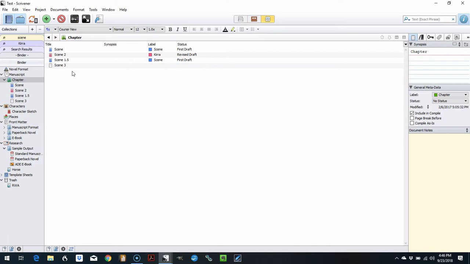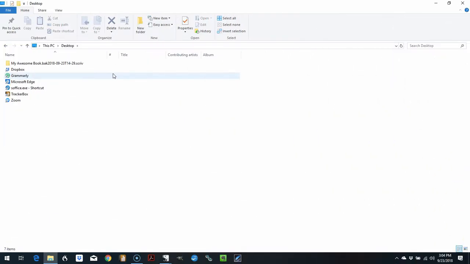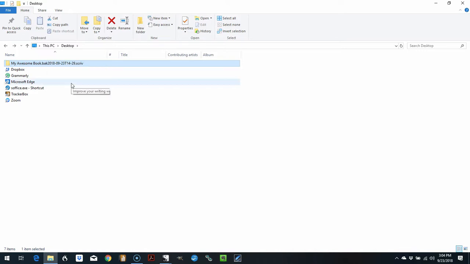Now, what about my backup file? So I'm going to go back out to my Windows Explorer. Now, for the sake of this video, I went into my Tools options and changed my backup location to my desktop, and I also unticked the box for compressed zip. If you don't choose to have Scrivener save your backup as a compressed zip, it saves it as a regular Scrivener project folder here. And you can tell that it's a backup file because it has BAK in the title. And you would open this the same way. You would go into Scrivener, and then you would open the file from within Scrivener. But what if you did choose to have your backup saved as a compressed zip? Let's take a look at that.